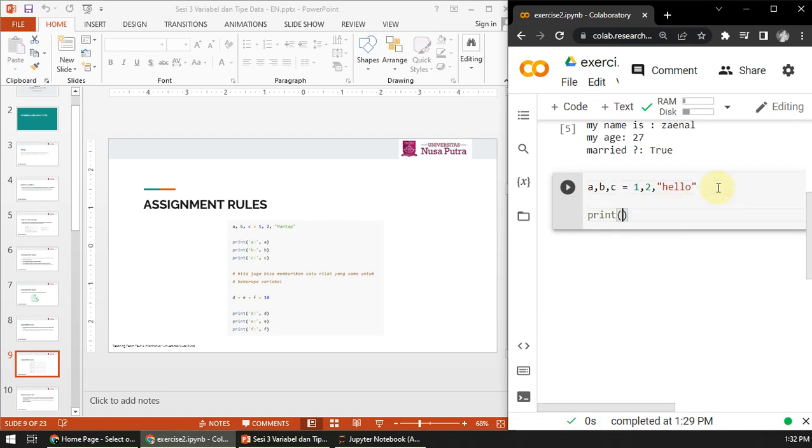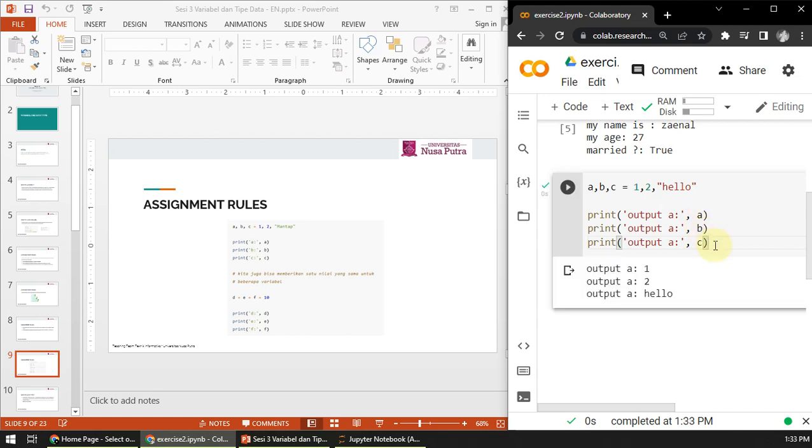I will print a. Okay, I will copy this and replace the name here with a, b, c. So let's print it. Let's see if a will have the value 1, b.